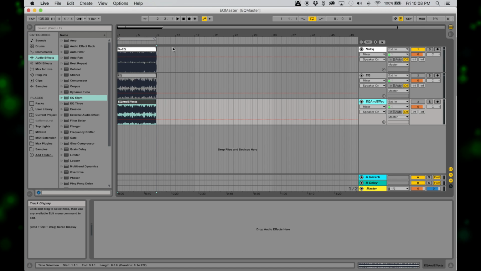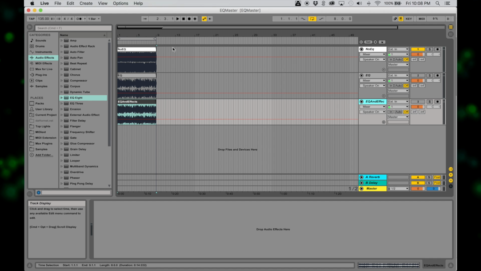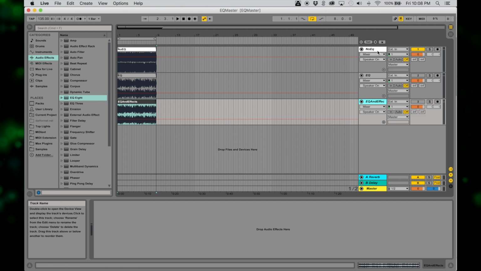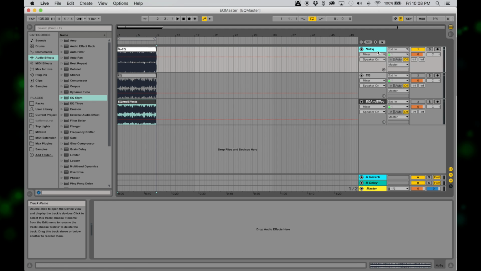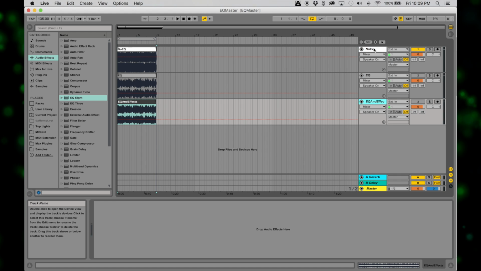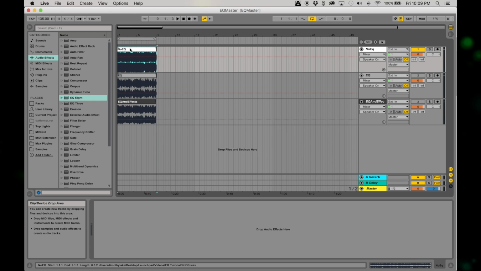Now, if you're still not entirely convinced by what we just listened to, the difference between not using EQ and using EQ, well, I'm pretty sure it's because what I was using was an unmastered version of both of those groups, which don't exactly do it justice. So what I did was I exported each of those groups individually, and I mastered them. So all I did was export their audio files and put them into a separate master Ableton session. As you can see by each of these tracks, none of them have any audio effects. They're all routed through the same universal master track. So they're all being mastered the same way.